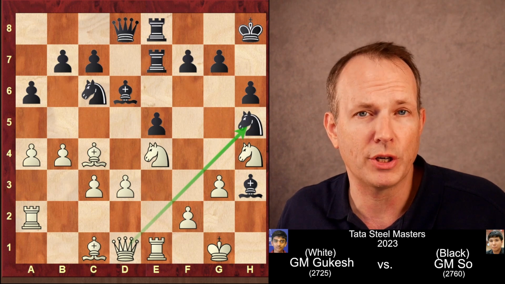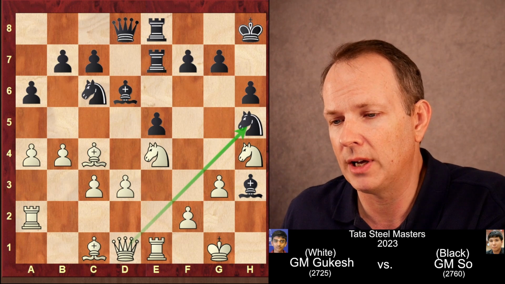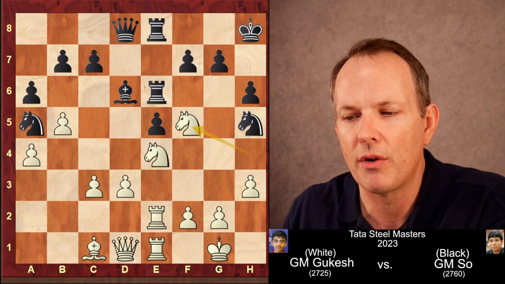So this actually would have been a very strong idea, but it is a computer idea. Even a strong grandmaster would have a hard time finding it. b5 was played, knight to a5, bishop e6, rook takes e6, and now knight to f5.